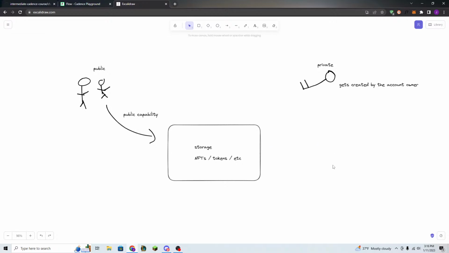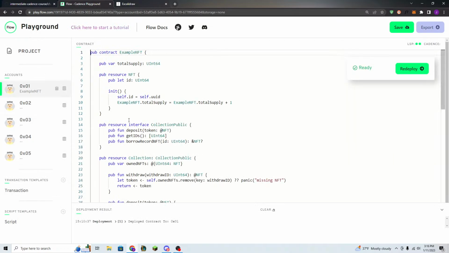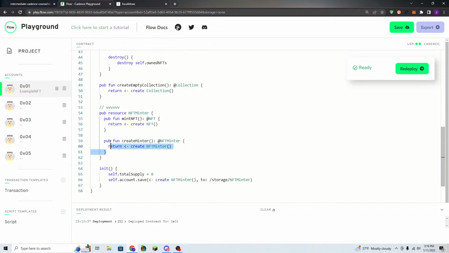Yes, I'm going to revoke this path then, and Numini can no longer mint. So it's much safer this way. So let's look at how that's done. What we're going to do first, actually, there's multiple steps to this, so stick with me here. What we're going to do is we're going to get rid of this.